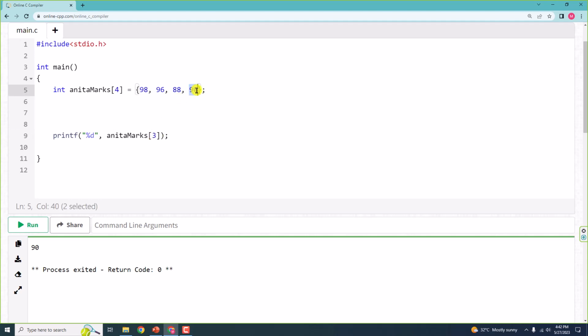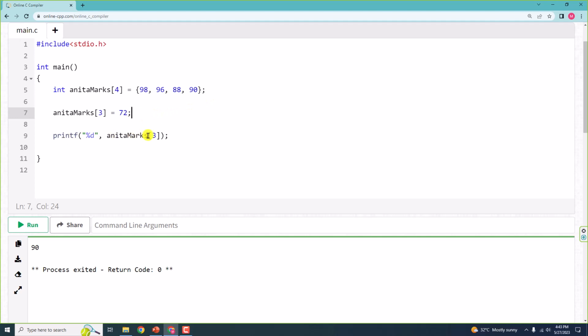What I can do is say Anita marks, and inside brackets the index number of the value that I want to change, which is 3 here, and is equal to the number that I want to change to. Let us say I want to change this from 90 to 72. I'll say 72 and I'll end it.